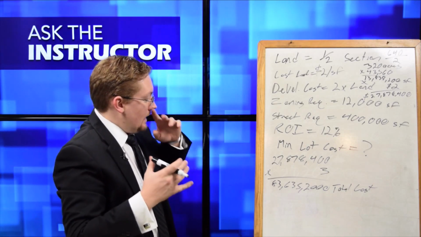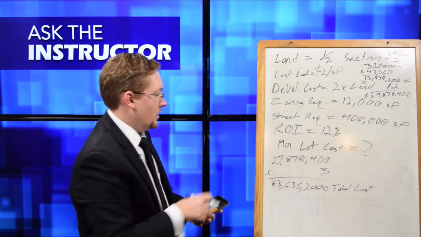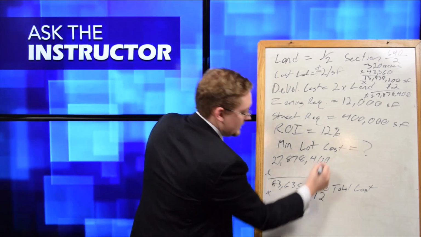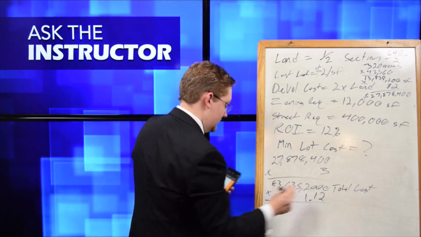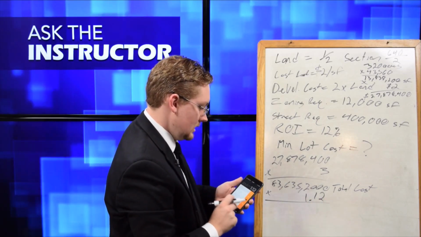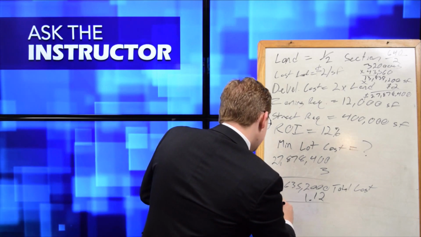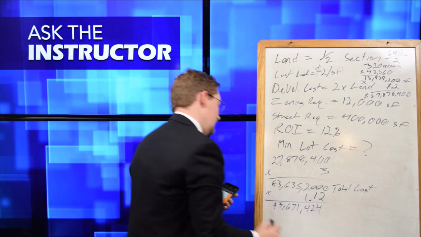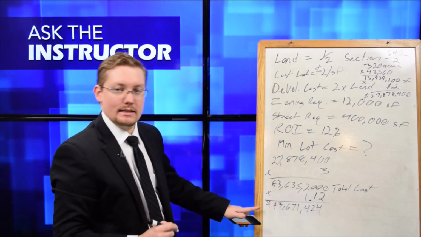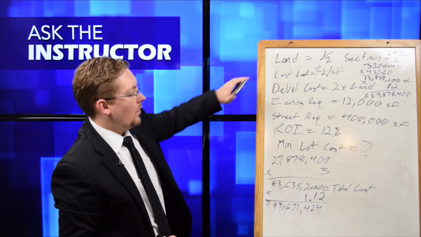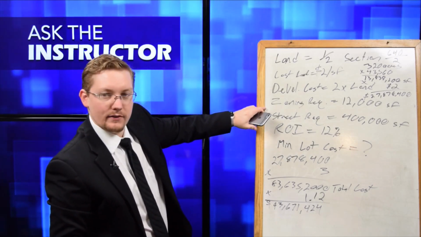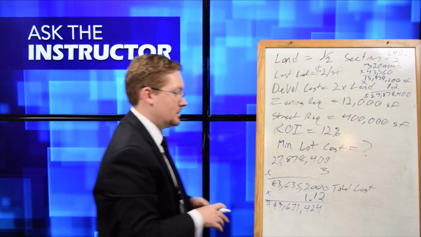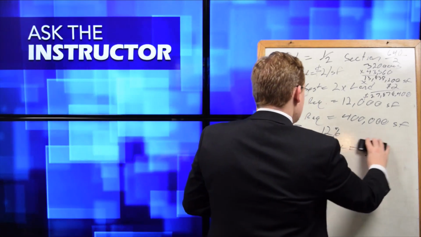Now we have everything except for our profit factored into the cost here. So we also need to factor in our 12% profit. In order to do that, we're going to multiply this by 1.12. That's our 12%, plus also adding that in to save us a step of math. So times 1.12, and we get $93,671,424. And this is how much we need to sell all of the lots that are going to fit in this property. Now notice we haven't figured out the number of lots yet. This is a different order than we did in the previous problem, and that's absolutely okay if you want to do it in this fashion.